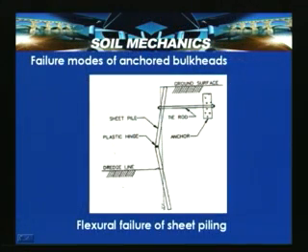Now, in the previous slides we have seen failure modes of the cantilever sheet pile walls. Now, let us assume that we have anchored bulkheads, and this is the original configuration of the wall. Due to some reason or due to inadequacy of the section, when flexure failure of the sheet piling occurs, then the plastic hinge can take place and then can undergo failure. In this case, the tie rod and anchor are intact, but the wall section has undergone failure with the deflected surface like this. So, this is one of the failure modes for the anchor bulkheads, which is flexural failure of sheet piling.